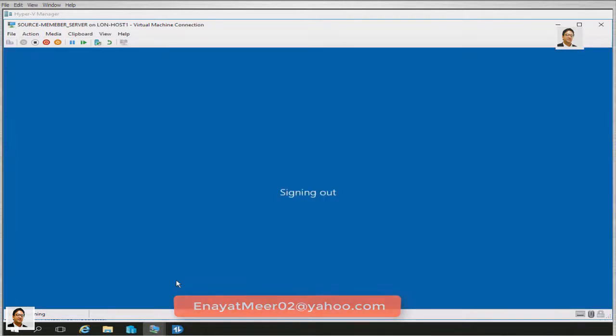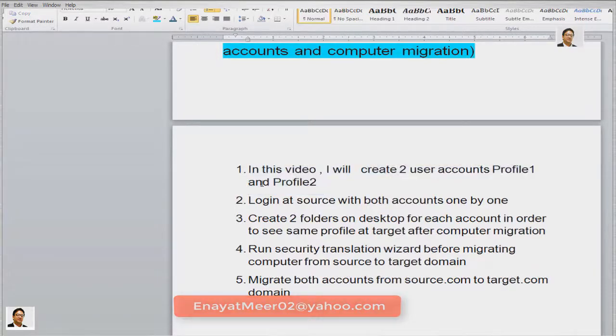We know that now we have two user accounts at source. These accounts are not at my target site at this time. So number one is done. Number two is done, I have created two folders on the desktop.